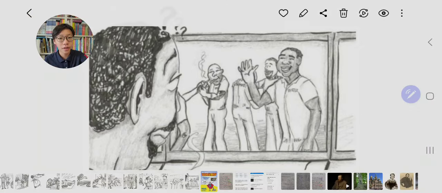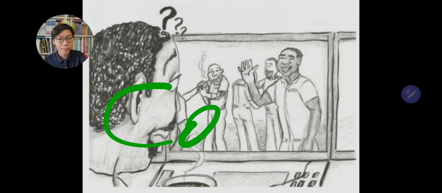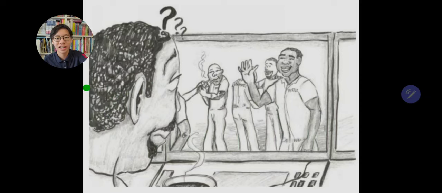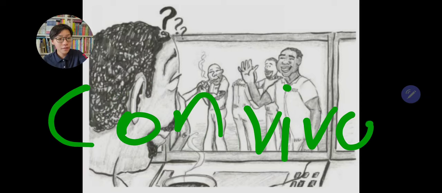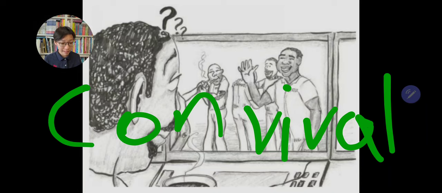First off, we have convivial. Convivial here is an adjective and it just basically means friendly. When someone's convivial, they're like, hey man, great guy, those kind of things. And you remember this word with con video because these are some ex-cons.